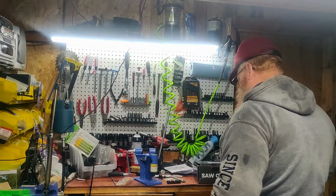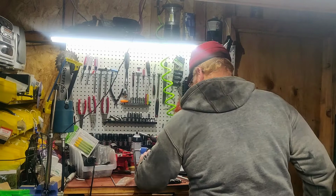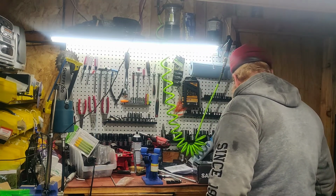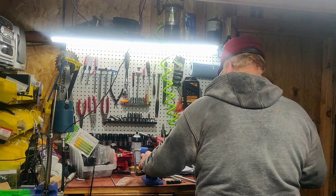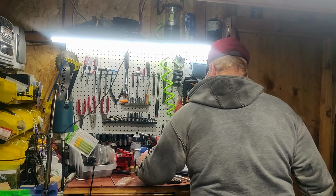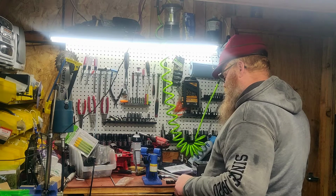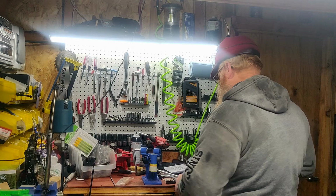I'm just trying to think of how I want to mount this thing, because I don't want to have it mounted to my bench permanently. Alright, I'm going to try mounting this just in my vise here. We'll see if that's stout enough. If not, I'll mount it to my splitting block outside.